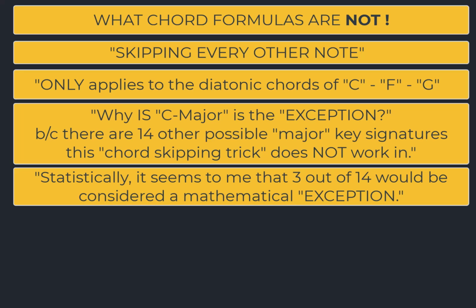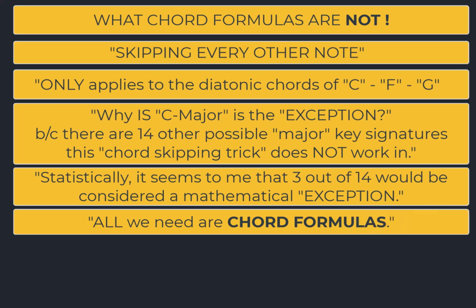And before I get called out, this skipping "every other note" business using only the white keys does generate other chord types, specifically 3 minor chords and 1 diminished chord. But now this is where skipping notes can get confusing very quickly and is unnecessary, the very reasons I don't recommend using it. All we need are chord formulas.